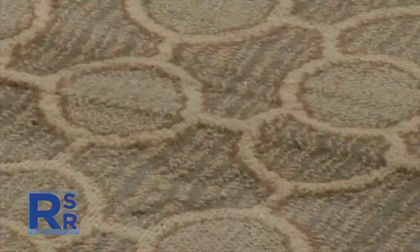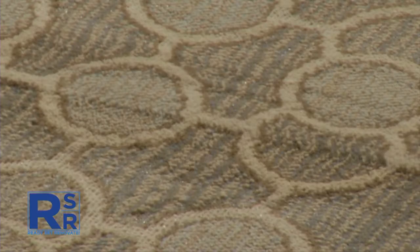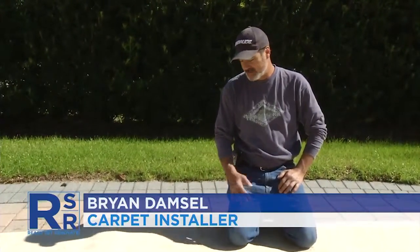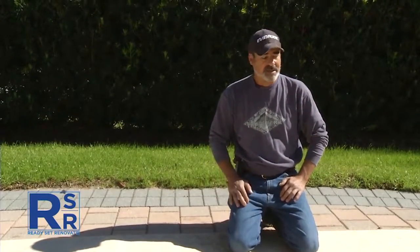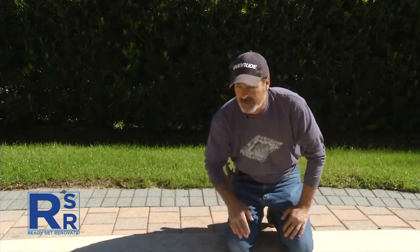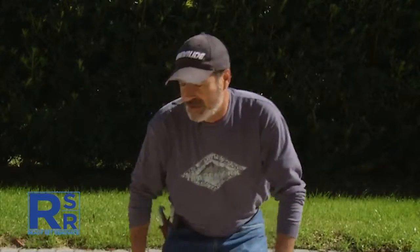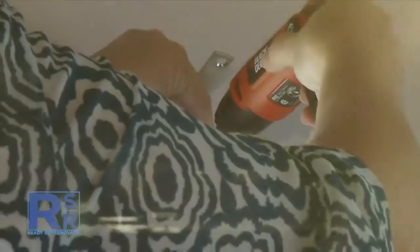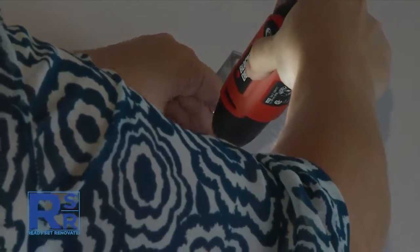But unfortunately, a flaw in the middle of the new carpet means this piece has to be sent back. We do get defects periodically, and it's just from the mill where they missed one of the weaves in the carpet where the loom missed a spot, and it leaves a dark line right through here, and it goes all the way across the whole width of the carpet. Something with a pattern like this you might see a little bit more often because it's a little bit more of a challenge to make as far as a plush or a solid color piece of carpet. The reorder will take a couple of weeks, so the team moves on to other projects.